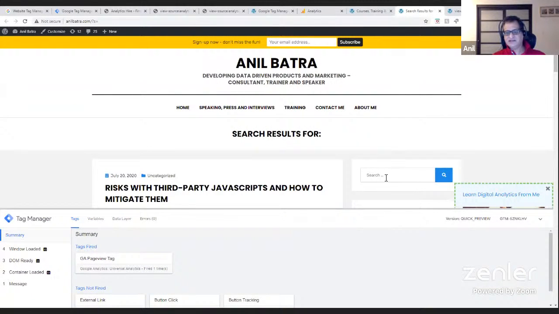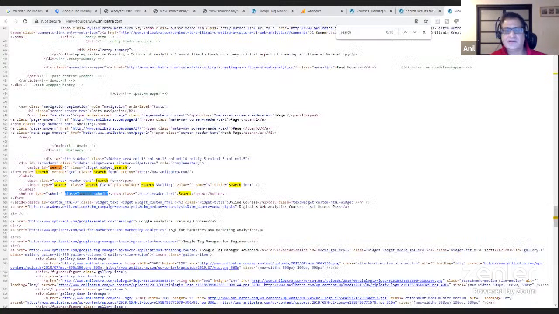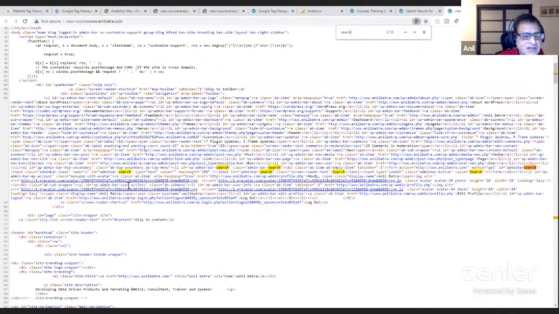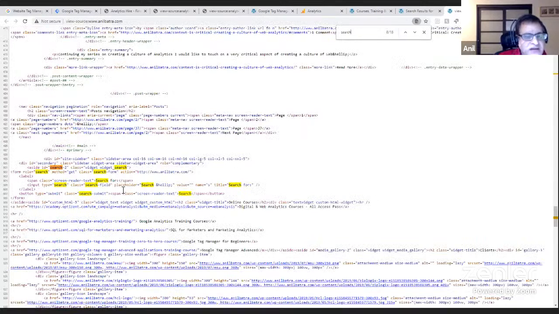So I need to find search and see where it's coming from or something search. So I went into here and I started looking for search. And I think it's... So search, I actually did a search. And this is all the admin bar stuff. Right here, it shows me the search.